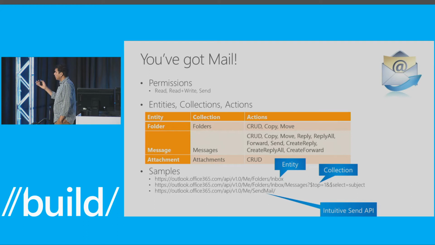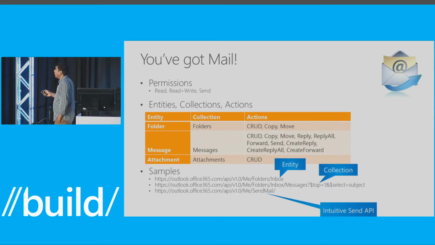But basically, the structure is that after the endpoint, there is a placeholder called me. Me is the logged in user. So rather than give the whole user's SMTP address or ID, you can just substitute that with me. And the service will understand based on the token it receives that, OK, you're talking about John at contoso.com. And so from me, you can go to folders and then choose the folder name. So folder/inbox. Now, for some of the well-known folder names like inbox, sent items, drafts, we have well-known names which you can use. But let's say if you created your own folder, so my folder, then you can use folder/folder name too.